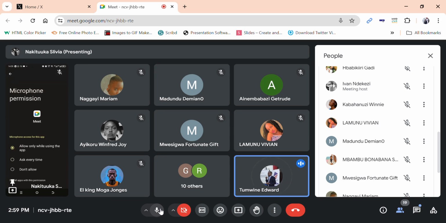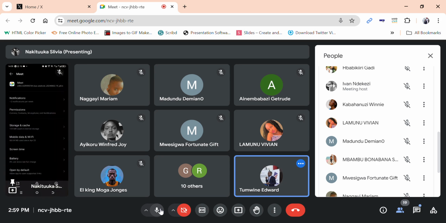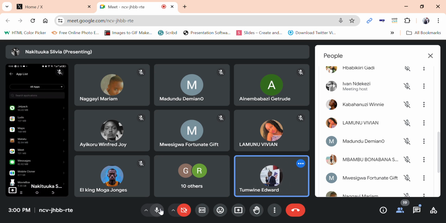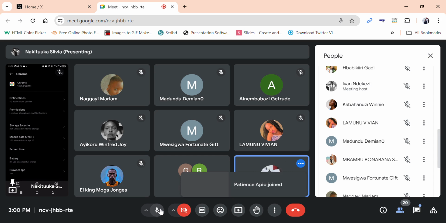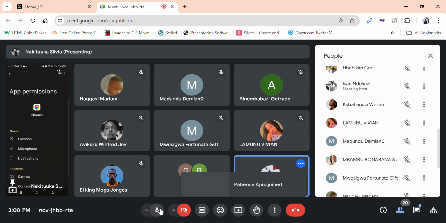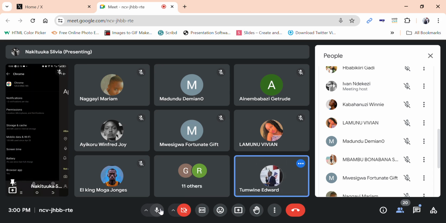I wonder why it doesn't allow, because I'm seeing here it's okay. Click back. So on app list, go to Chrome. Click on permissions there. I see it's on. Okay, now you go back to Google Meet on the real app itself on the phone.